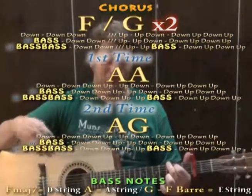So might be something else you want to kind of try through the tune. But that's the basics of how you could strum through Take Back the Night by Justin Timberlake. So good luck!